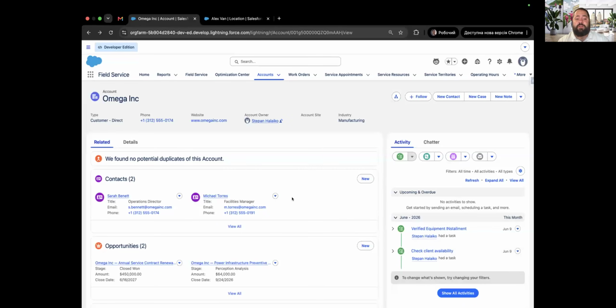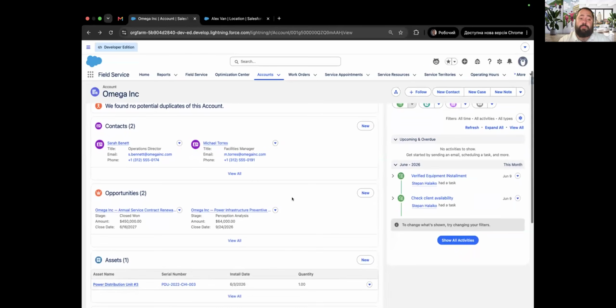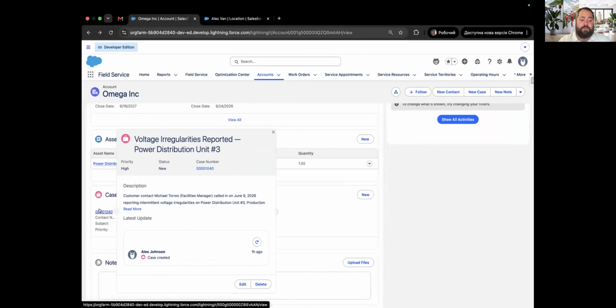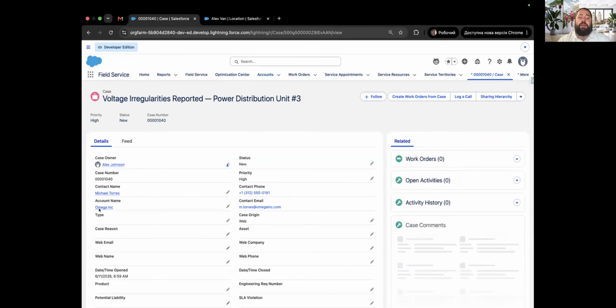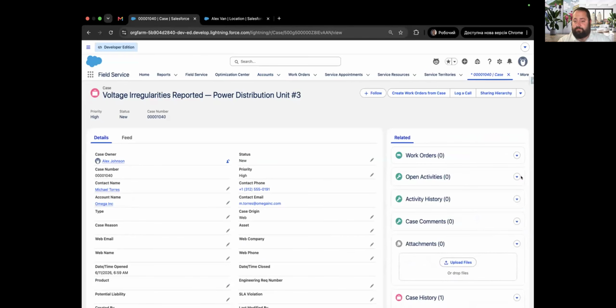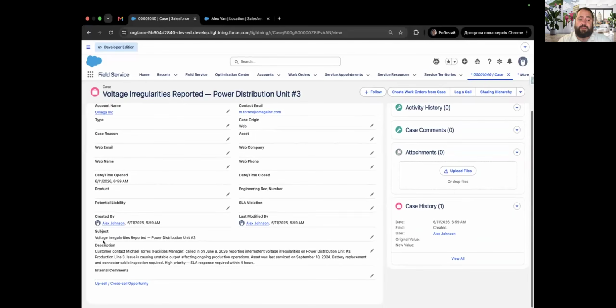And let's imagine a situation where the client just raised a case, they got some problem, and our dispatcher is opening this case and can see all the information which was entered into the web form for submitting this case. We do see who is the contact on this case, what is the phone number, what is the email, to which account that is related, what is our subject, and a really short description of the case.